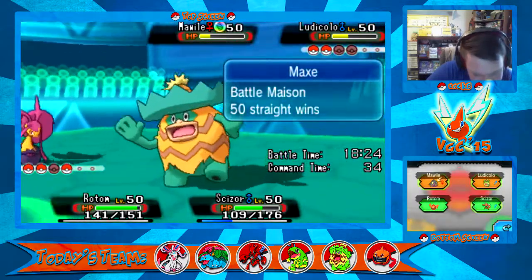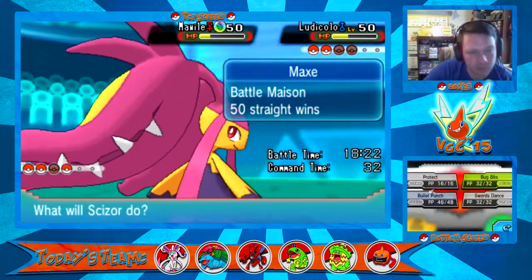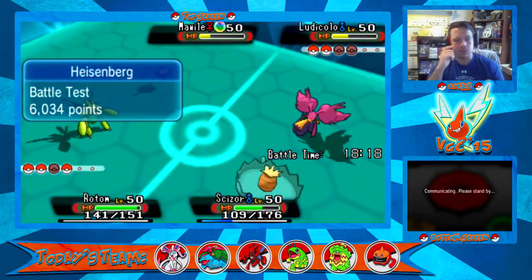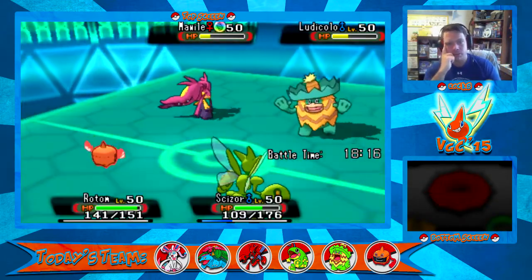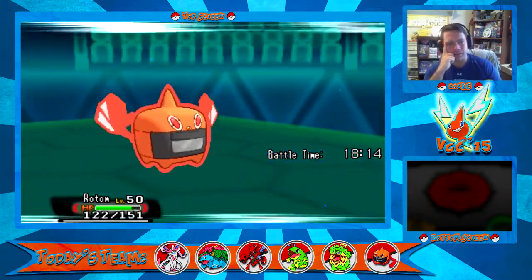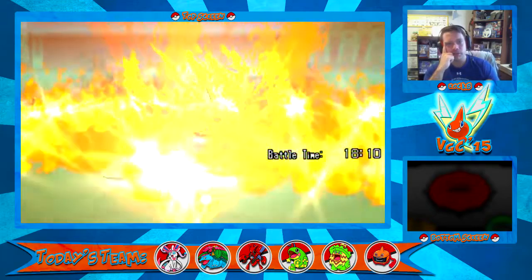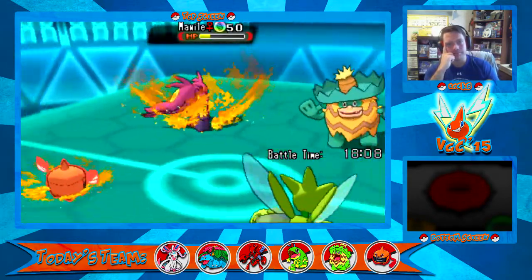My Rotom's going to outspeed his Ludicolo. So this is what I'm going to do. Just go for the double KO. Sucker Punch, okay, it's not going to KO. It's not even going to do... Yeah, there we go. This is a one-hit KO. Easily one-hit KO.